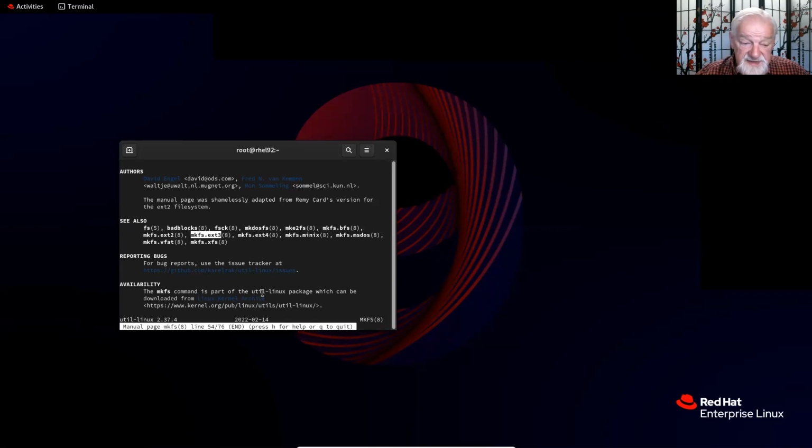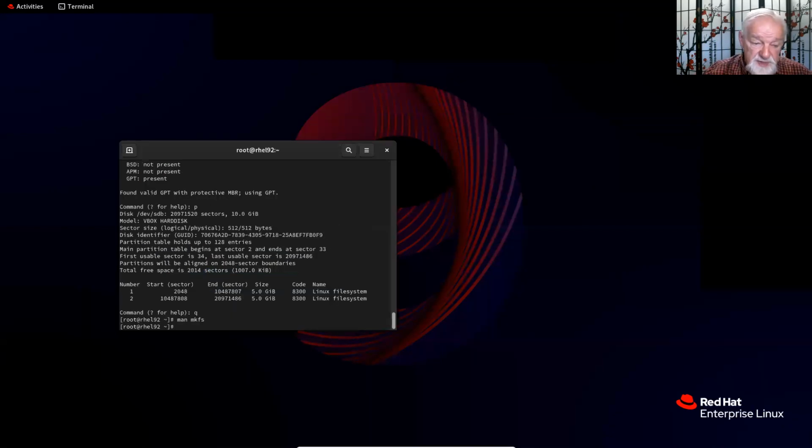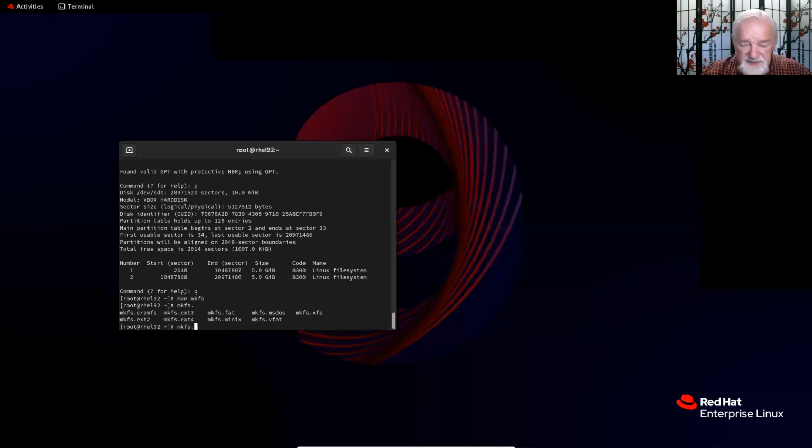They have subcommands that you can use in place of the mkfs. So mkfs dot. Now, I think the Red Hat documentation is kind of biased towards XFS. I think that's what they use as their default file system. It's a great file system.